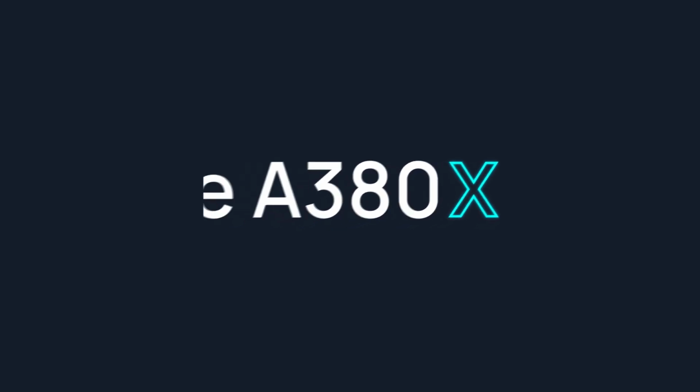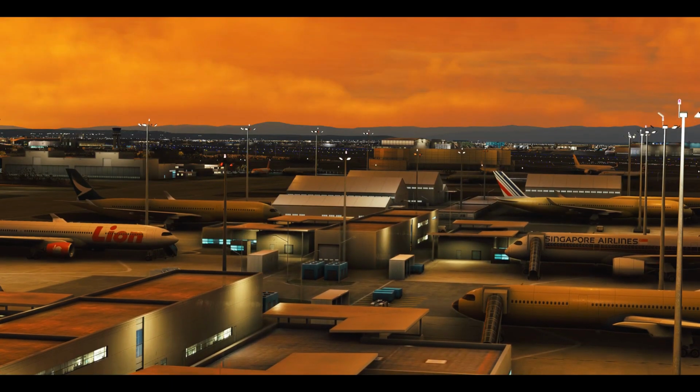FS Weekend has brought us plenty of news to discuss, but I am sure that you are here for one particular project, and that of course is the fly-by-wire A380X.